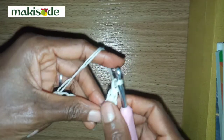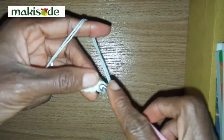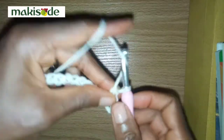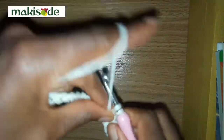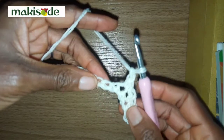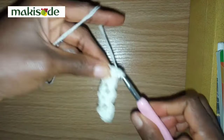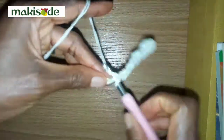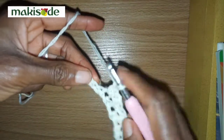chain one, skip a stitch, and then single crochet in the next stitch, chain one, skip a stitch, single crochet in the next, chain one, skip a stitch, single crochet in the next. Same thing, just keep going until we get to the end.